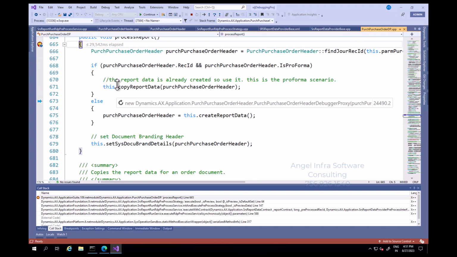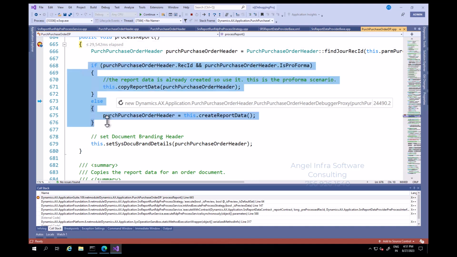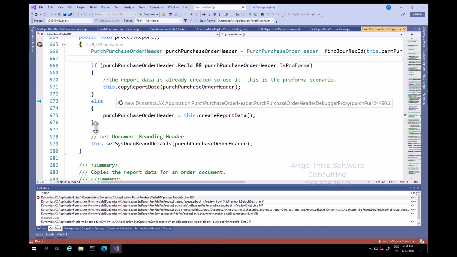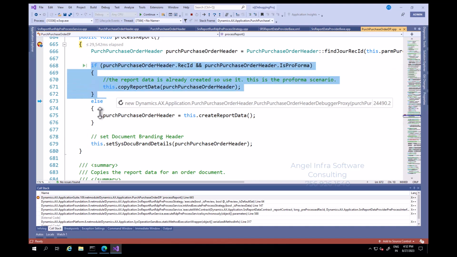You want the execution to directly go here without executing all this. You don't want to wait till all these lines are executing. You want to directly go here. Directly in the sense these lines will be executed, and after the execution you want to stop it here.